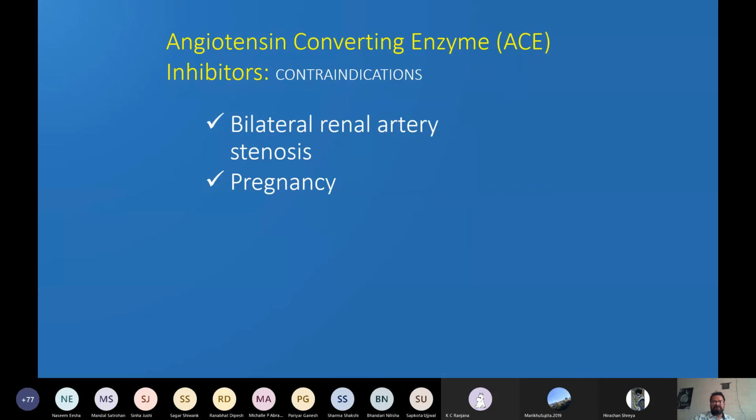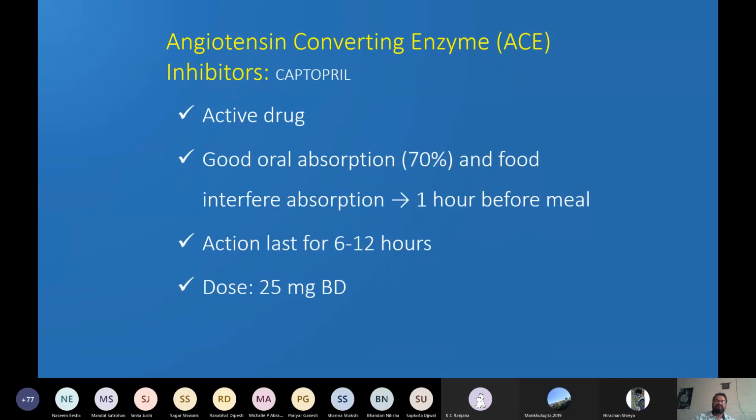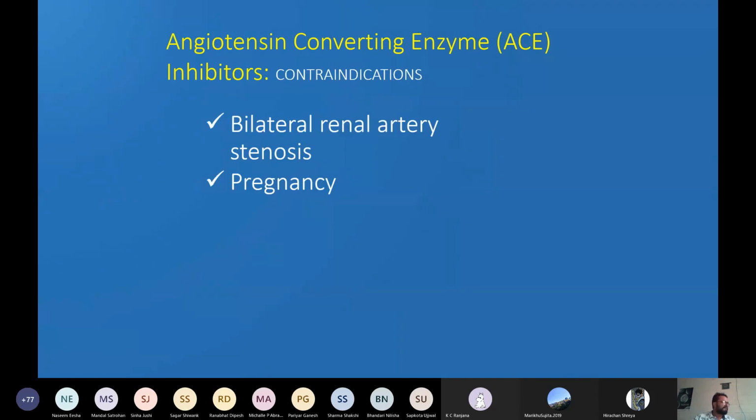I'm going to teach you until this information. From now I have slides of individual drugs, starting with captopril and then enalapril and other drugs. So we'll discuss that in the next class, which I think is on Sunday. For today I've tried to explain how this works, covering some biochemistry and some physiology as well. Mind you, I didn't explain everything in physiology as the department of physiology would, but I concentrated on whatever is needed in pharmacology.